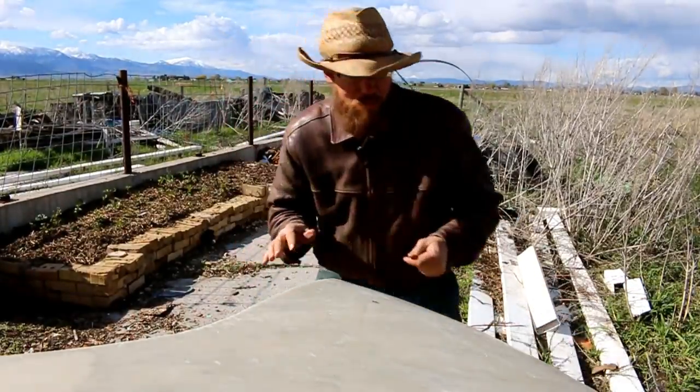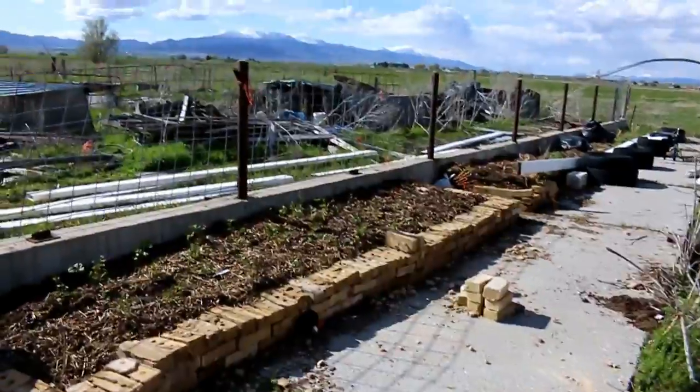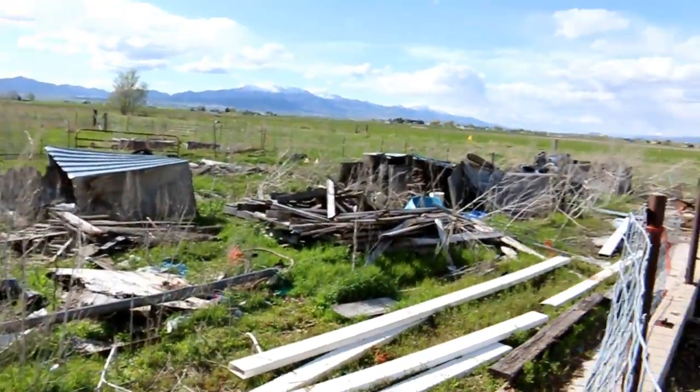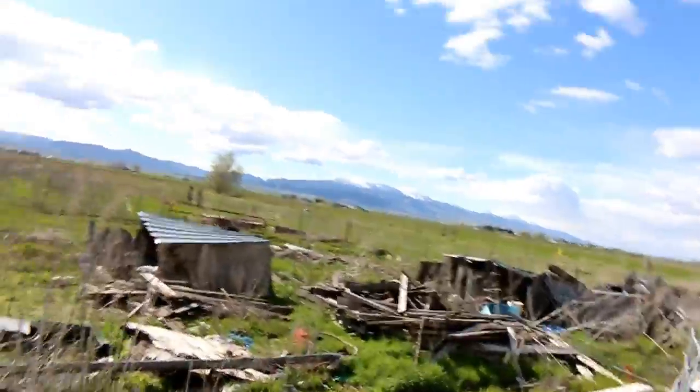You're probably wondering where I'm putting all this stuff. So there are all kinds of piles over here. Yeah, I'm not really fixing a problem. I'm just moving it, kind of like sweeping dirt under the rug. But where I need to use this space right now, I'm going to defer the junk to a junk pile. At least there it's consolidated, and we'll deal with it later as we have time.